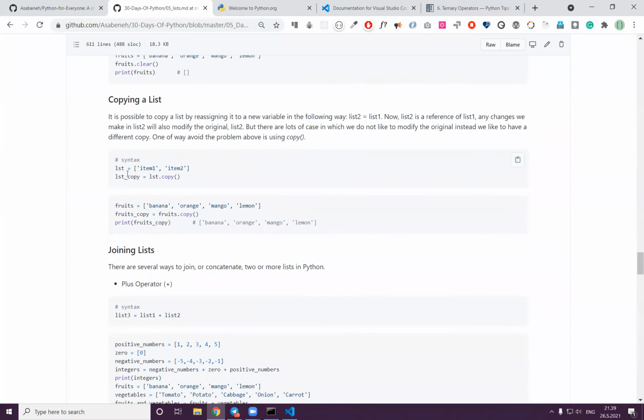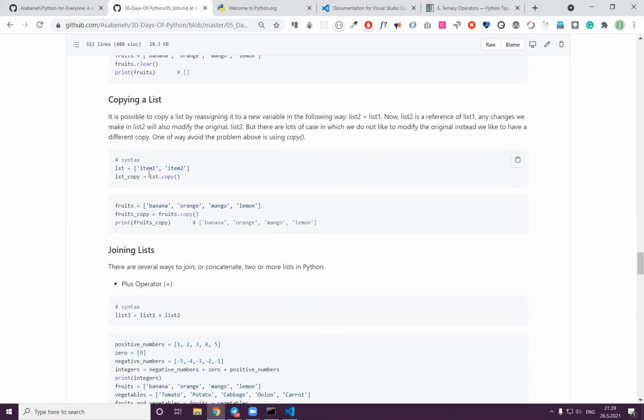And sometimes you want to copy. For instance, I have a list and I want to have a copy of what I had. Then list.copy. Why do I need to copy? A copy is so important because we don't like to work on the original data. That's really important.